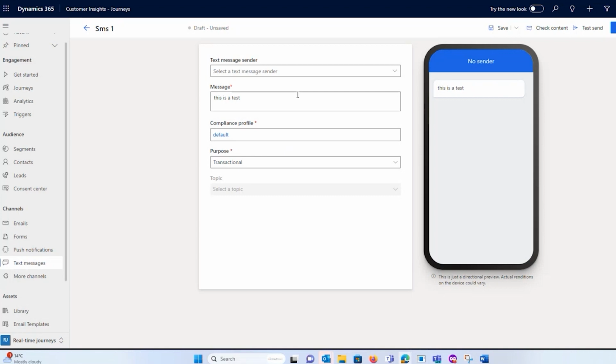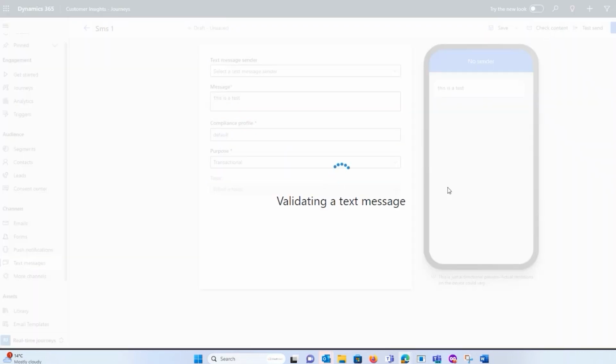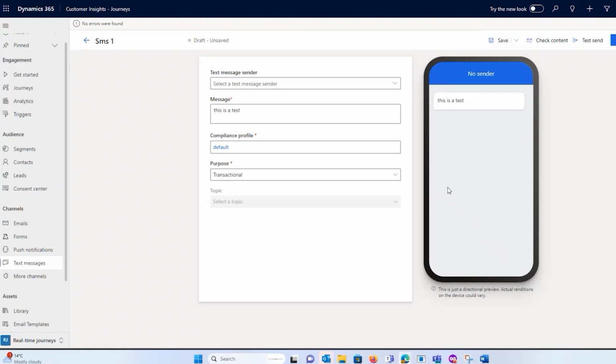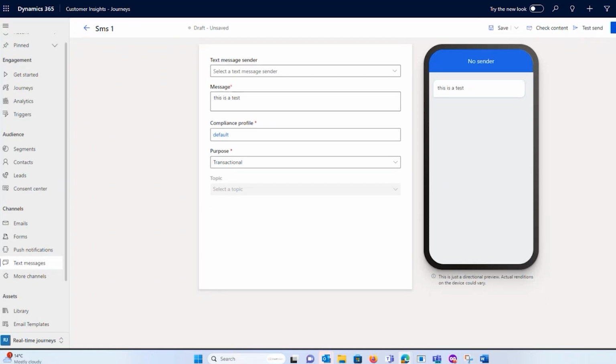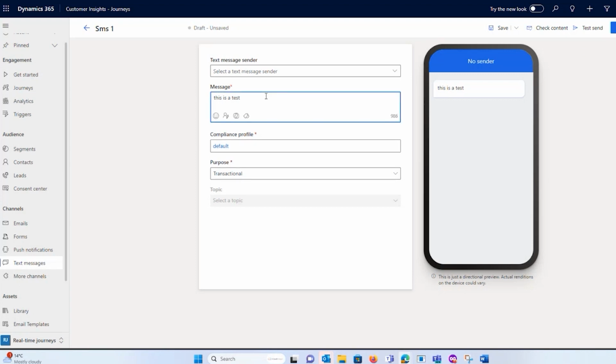Okay. But again, what you're seeing here, most of it is drag and drop. It's previewed for you so you can see what it's going to look like before it comes out. And I can also ask the system to do some checks for me. So validate that this is viable. And in this case, it's obviously not, even if I say send, it's not going to send because I don't have a sender set up and I've not set up with an actual service. But if you had said, for example, click here and there's no link, it might flag that for you to say there's an error in the text message.